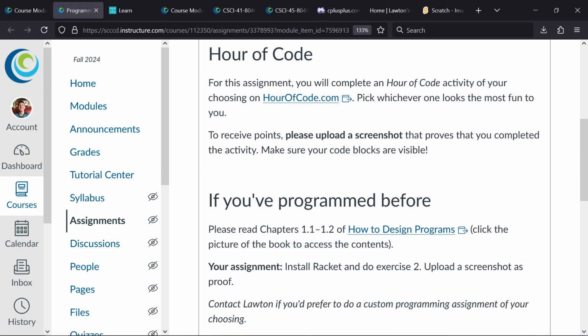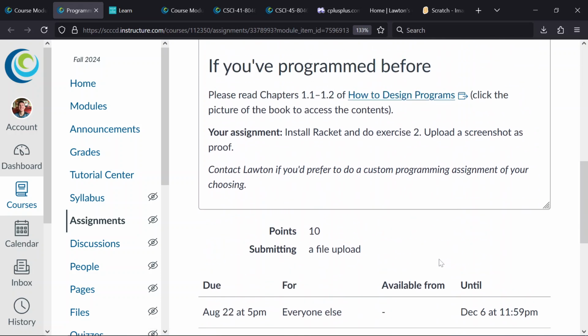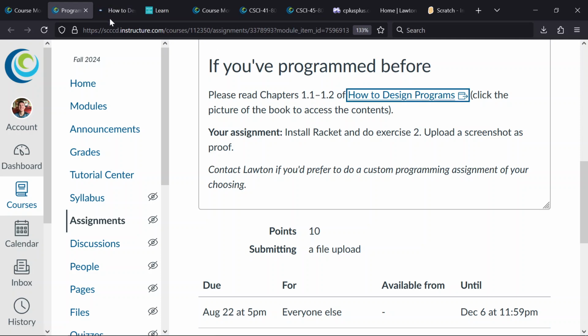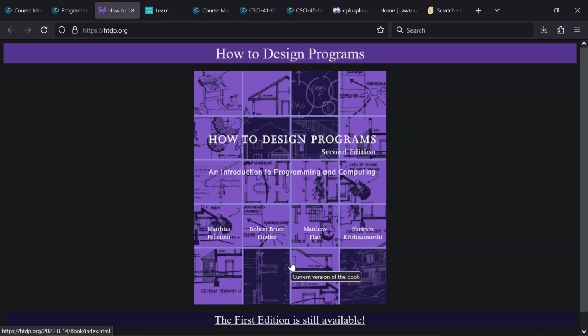If you have programmed before, that's going to be a little too easy for you, and I want to make sure you're doing the same amount of work as the other students to keep things fair. So I have 2 different things that you could do, or honestly many different things. If you just want to follow my instructions and not think of anything yourself, here is your assignment. Here is a cool little book. It's called How to Design Programs. Even if you've programmed before, it's worth reading. I promise.